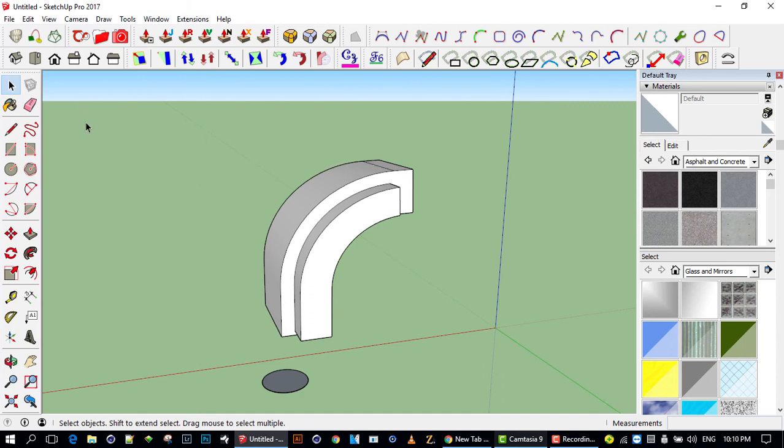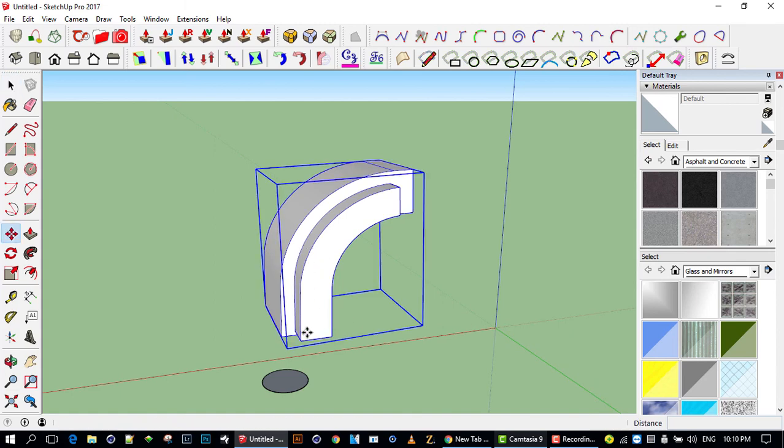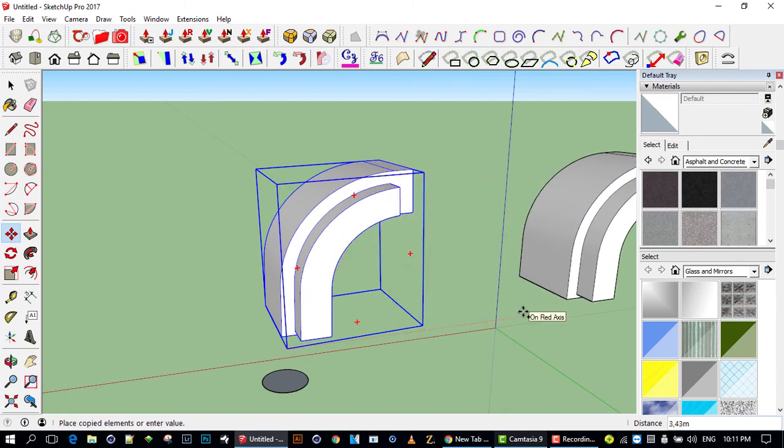And then the last two are ones that everyone should know, but it's the M tool for move, which, if I select an object and press M, gives me the move tool. And if I press Control, it will move the object but create a copy of it. So if I go M, it shows me the plus sign, and I can grab and move.